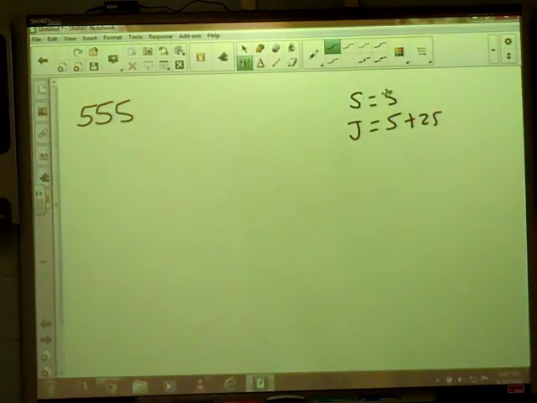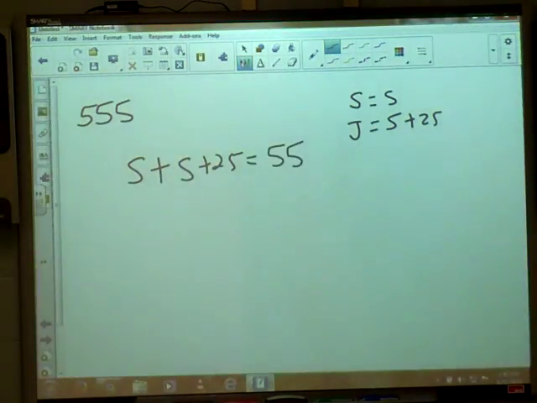Okay, so I let S, my S's look like 5s, be careful, I let S stand for Santana, then Johnson was Santana plus 25. Okay, so what do these 2 expressions that I've written have to add to? 555, right? The total strikeouts. So Santana plus Johnson, which is Santana plus 25, has to equal 555.